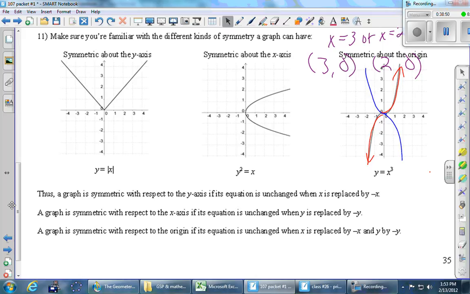What about the other one? That looks the same when you flip it over, doesn't it? No, it's facing the wrong way. This middle guy is currently opening to the right, but if I flip it over, it opens left. It's different. It's not the same. But the last graph is exactly the same. And this kind of symmetry actually is something that you might see outside of math class.